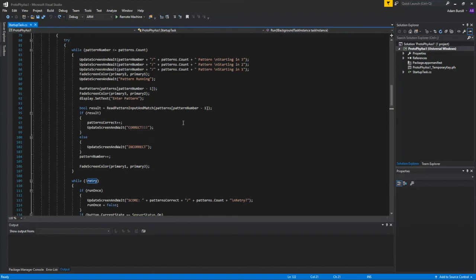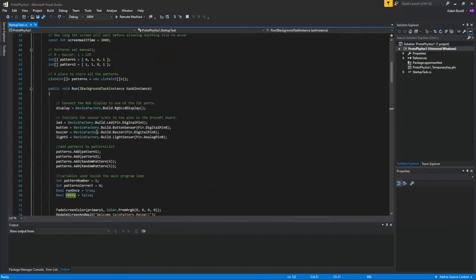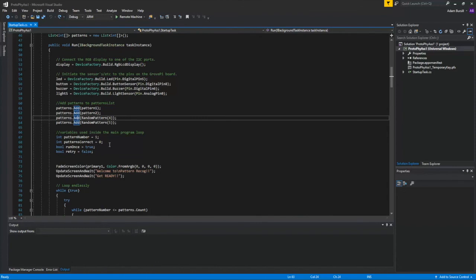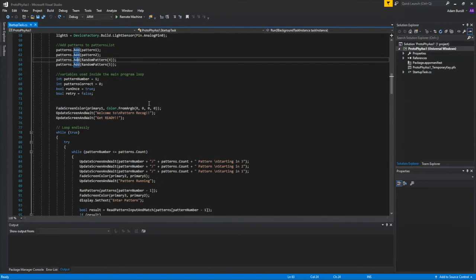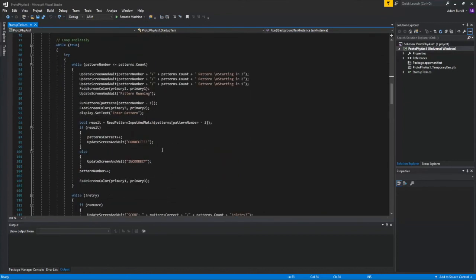Hopefully that's made sense. It certainly takes a little bit of time to just walk through all the code like that. But the best part about this, I think, is that I made it in a way that you can add in any patterns that you want. There doesn't have to be 4, there could be 5 manually. You can add in random patterns. You could add in 10 patterns. It's quite extendable. You could add in more sensors, more displays. Yeah, so you could make quite an interesting, cool game out of it, I think.